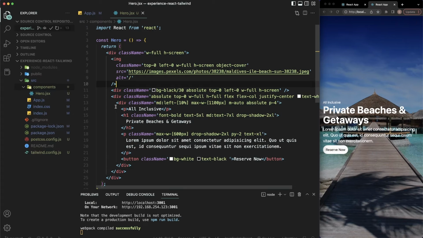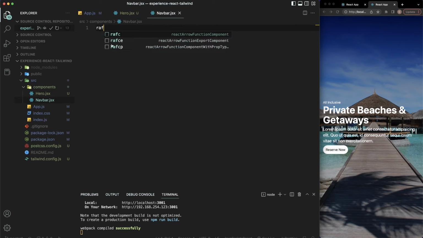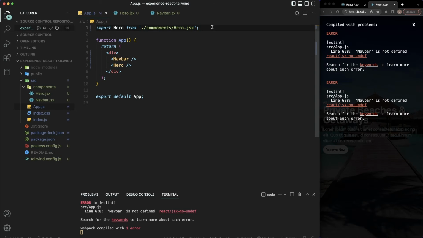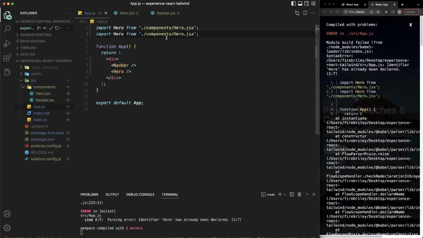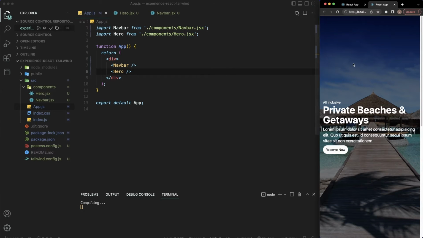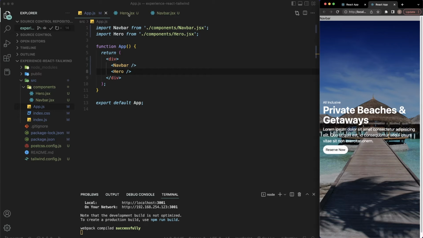Okay. So let's go in here next and create our new component, our navbar. We're going to create a new component here. I'm going to call it navbar.jsx. Okay. RFCE is going to get our functional component here. And let's just go ahead and import our navbar here. So we're going to say navbar. There we go. And we can just copy that down. Sorry, we'll change this one up here. So we'll say navbar, just like so. Okay. So there you can see we have our navbar.